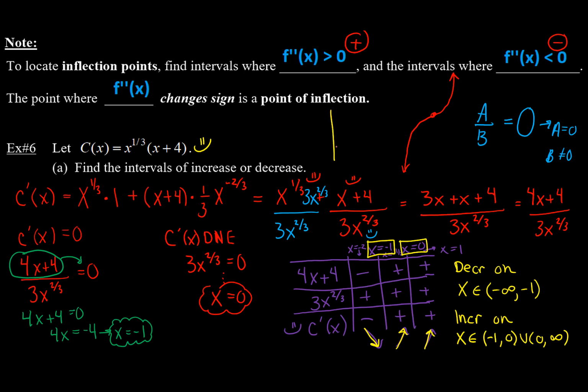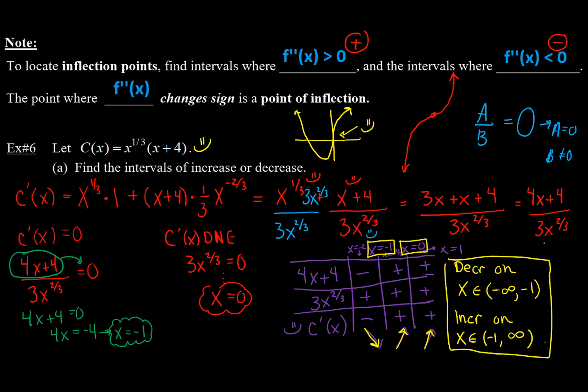Interesting. So it kind of looks like this. Okay, and I would say it's increasing here at 0, so that's going to be okay. So we don't have to write our interval as 2 pieces. We'll write it in 1 piece as it goes from 1 to infinity. All right, always use a graph to verify, always, always. Let's look at the next part of this example.